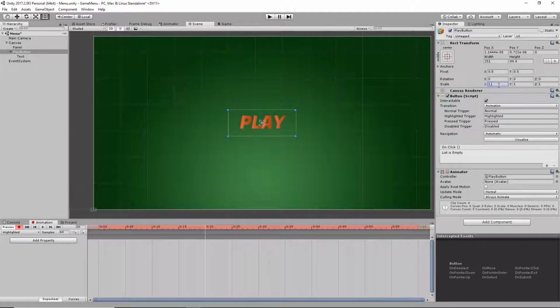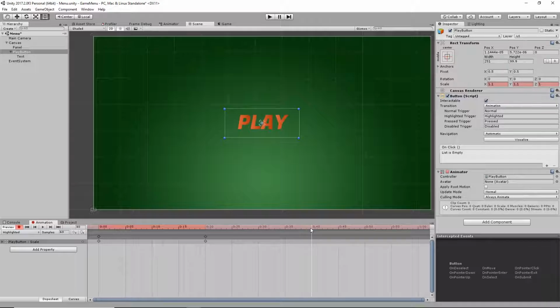And let's put 1.1 at about 20. And now let's go to 40. And let's just copy the first frames. And now if we press stop recording and press play, this is the animation that we'll do when we hover with the mouse over it.